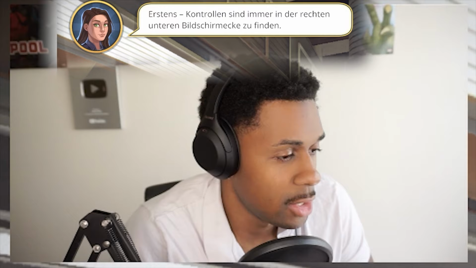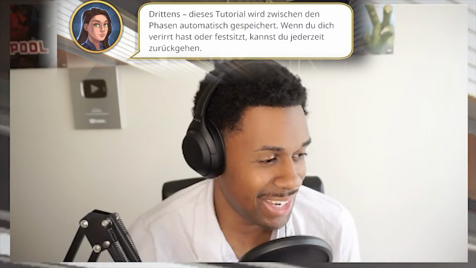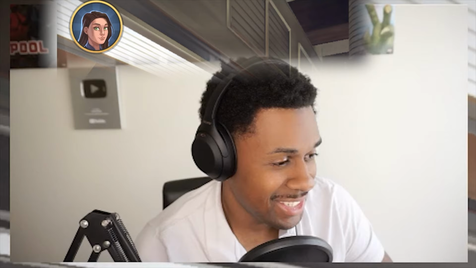So there's a few things I gotta do. Erstens, Kontrollen sind immer in der rechten unteren Mitte. Damn, she talk fast as heck, bro. Chill! Oh my god, I can barely read this thing. It's so fast. Schnell. Sehr schnell. Good lord. You gotta slow your roll. This manager ain't playing no games, man. She ain't playing no games.